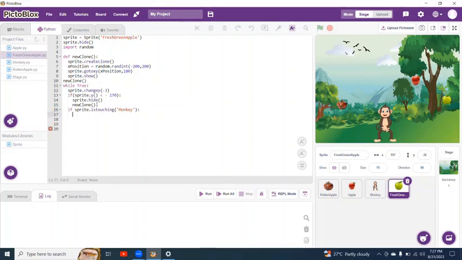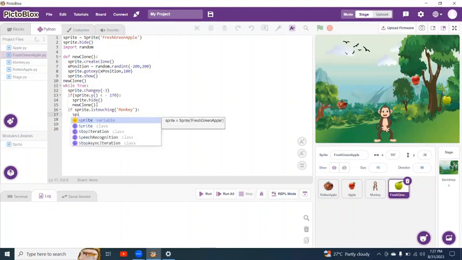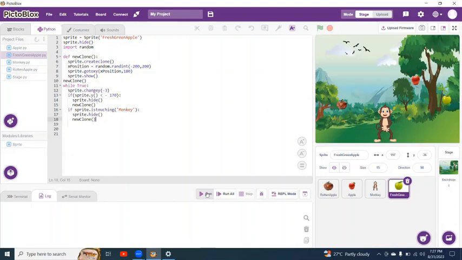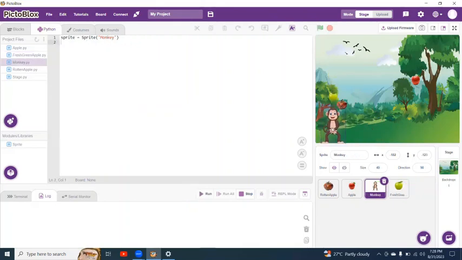It should equally repeat sprite dot hide, and of course, immediately we should create new clone. So as it is now, if I run this program, if the apple should get in touch with the monkey, of course, you will see the apple will just disappear also. So beautiful. We don't have time, so let's just get it done.